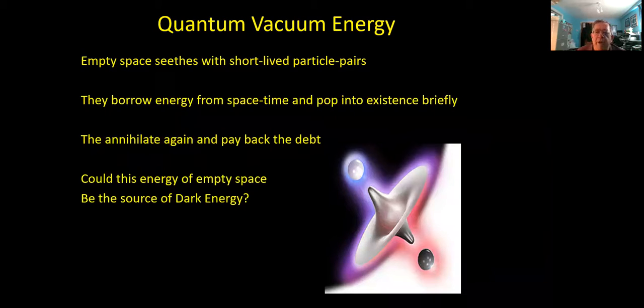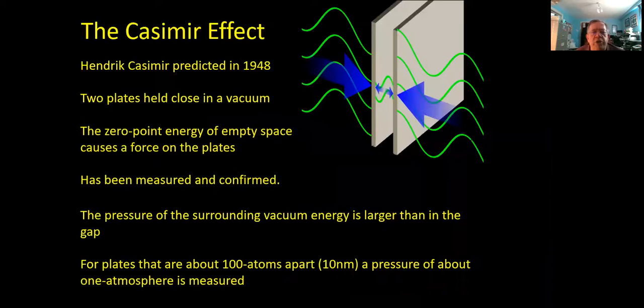Well if it sounds pretty weird this quantum vacuum effect is real. It's been measured as the Casimir effect and an experiment's predicted in 1948 and the experiment's been done. If you hang two metal plates in a vacuum you get a pressure between them caused by this vacuum energy. But it's a real effect and it's been measured and we have to take it into account in some everyday physics as well these days.